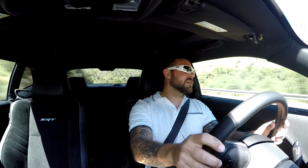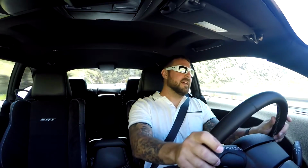I know this is going to go this way. I know it's going to accelerate well. I know it's going to brake well, and this and that. And it's boring. I feel like you lose the driver aspect of it because the car is doing everything for you. And that's just something that I look for in a performance car is, I mean, what feeling inside does it give me? Does it scare me a little bit, honestly? Does it make me feel like I'm the one controlling the car, or does it feel like I'm just sitting in the cockpit and it's doing stuff for me?